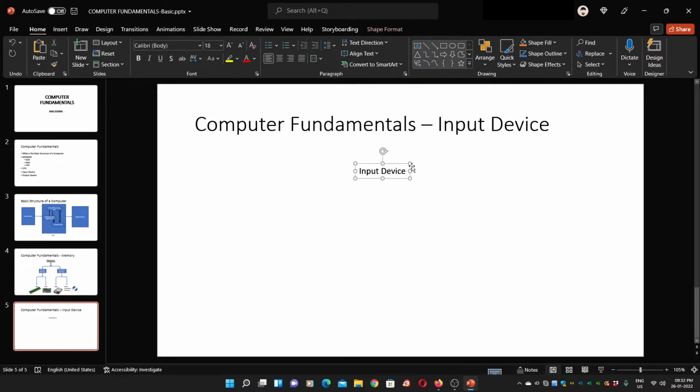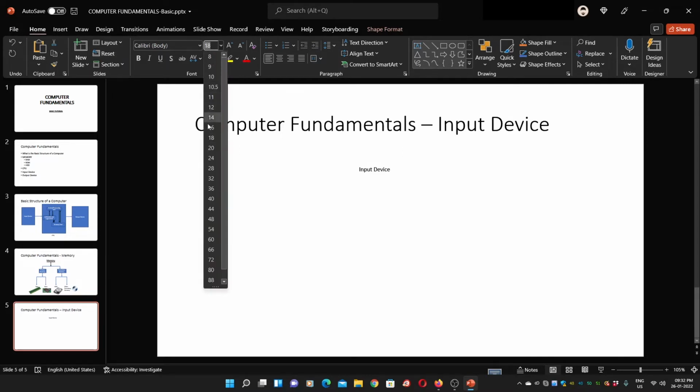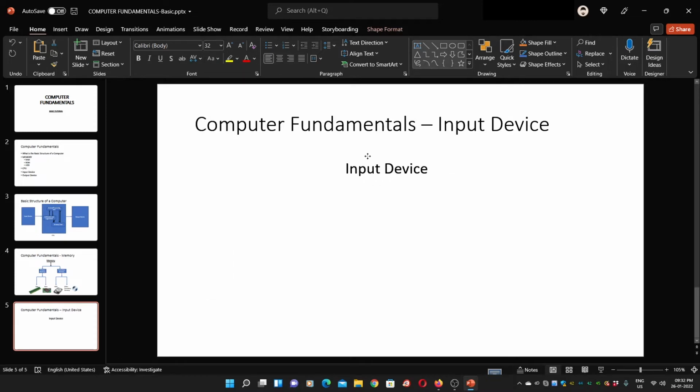For me, it's the keyboard and the mouse, and there are other things like your scanner, it's an input device. You have your stylus, which is also an input device. Digitizing pen, scanner, stuff like that is an input device. And let's make some chart from here.